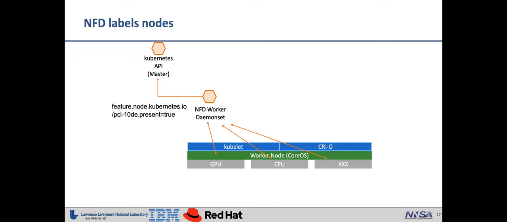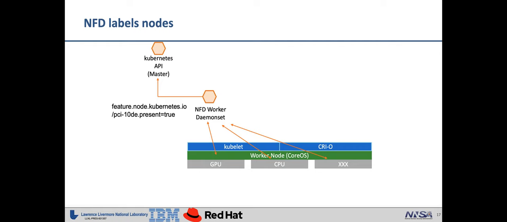The NFD, the node feature discovery, is a workload running on Kubernetes. It runs a daemon set, which means there is a daemon running on each of the worker nodes in the OpenShift or Kubernetes cluster. Each of those daemons scrapes the hardware and the software to collect all possible information about what is available on the compute nodes. This information is then propagated back to the API server. As of today, it is available as a label on the Kubernetes compute node objects, but also as a custom resource definition, a new object that can be queried in Kubernetes like all the other objects, such as pods, jobs, and anything else.